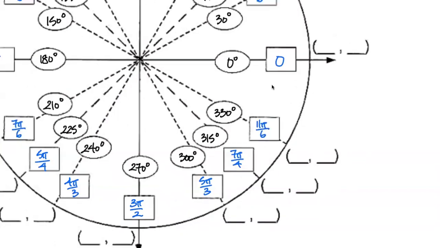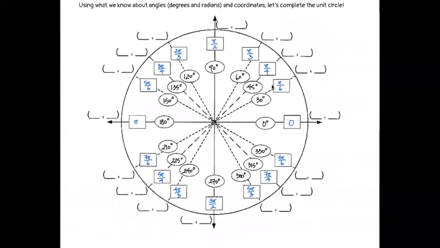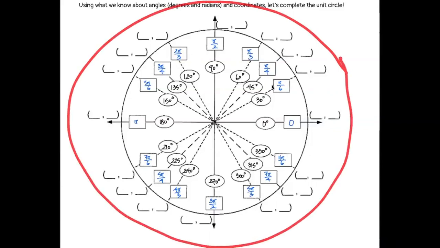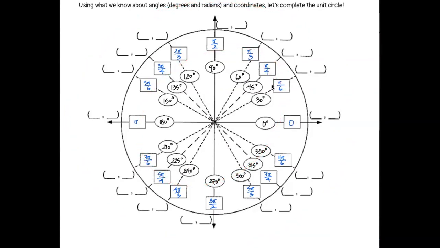11π/6. Okay. Now, last week, I said I would encourage you to memorize all the radian measures and all the degree measures. The reason why I said that last week is because now we're going to be adding all the coordinates on the outside. And I didn't want you to be sitting there being like, now I have to memorize all of them. So the point of that from last week is if we know the inside, we already know half of it. Now we just have to learn the outside, okay? But it is not too late and it is important to do. And I would highly recommend that you do that before the exam next week, okay? If you find yourself relying very heavily on the unit circle, that's not necessarily a good place to be, okay? It is something that we want to know, like, how much of this can we commit to the brain up here, all right?